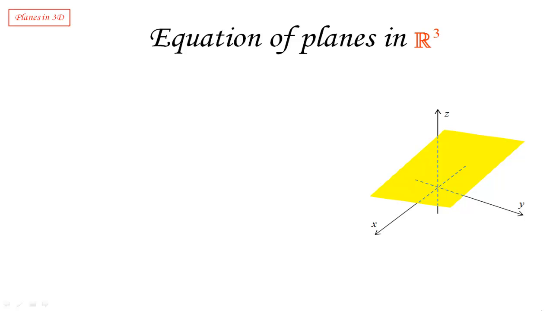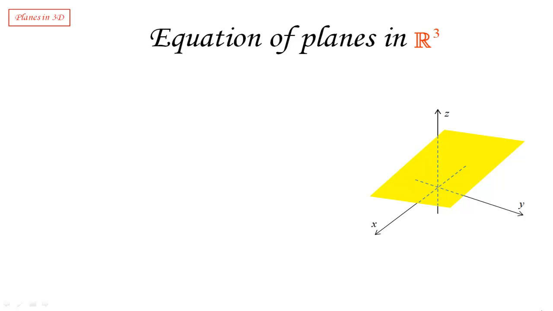Having looked at what the equation of a line in R2, or two-dimensional space, looks like, let's see if we can do something similar to describe the equations of a plane in R3, in 3 dimensions. Okay, so again, of course, if I'm trying to draw something in 3 dimensions, it's going to be a little bit more complicated, so I'm going to rely on your imagination or your mental visualization to see what we're doing here.